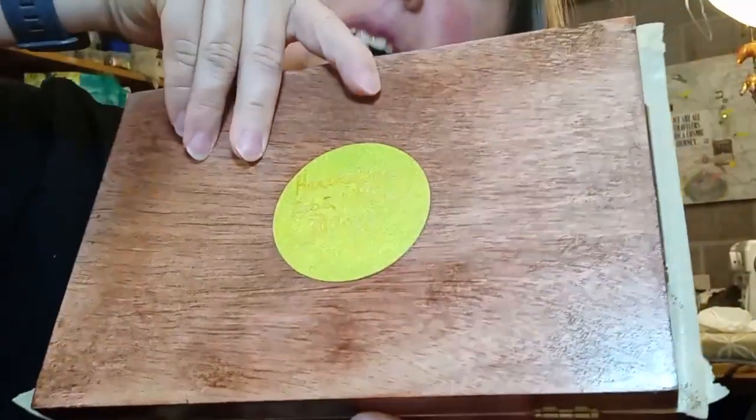It's gold ink. It's a lot more legible in person. There we go. Then you're done.